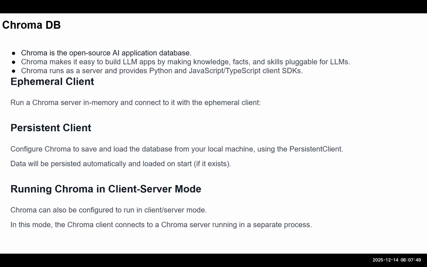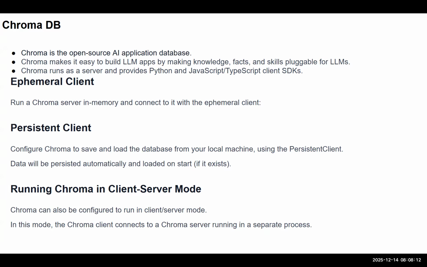Chroma DB, as I said, comes in 3 different flavors. It's an open source application database, easy to build LLM apps with. It can run as a server and provide Python and TypeScript SDKs to interact with Chroma DB to get the request and response based on your query.